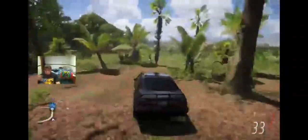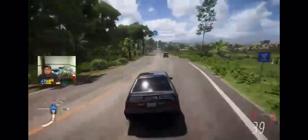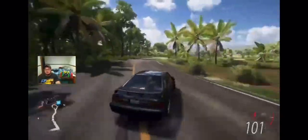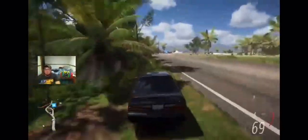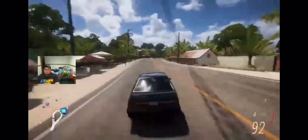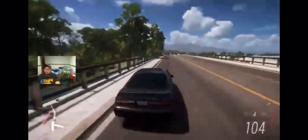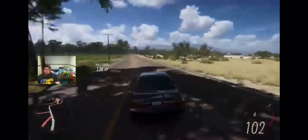I could go back and forth on the highway, and there's a lot of traffic here, which the highway on here doesn't have. You only have cars barely here and there, and they disappear from time to time, which is stupid. And I do play it on the wheel though. Maybe one day I'll make another video just going back and forth on the highway.